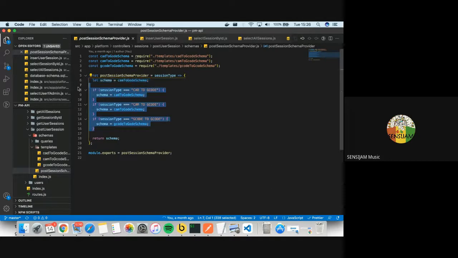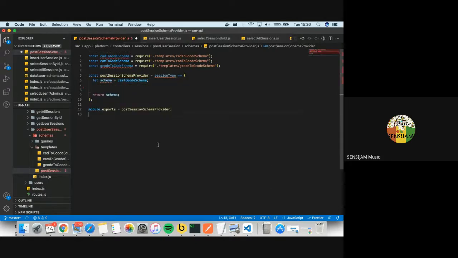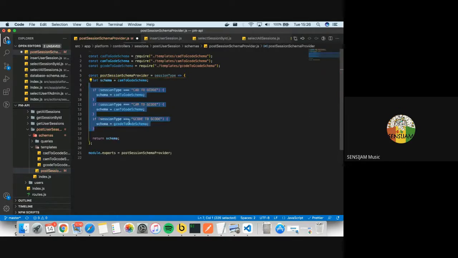If you ignore these, what would happen here? What's the output here? The output here is that schema is CAD to G code, right? Yeah. Okay. So when I added those extra bits, if it thinks that the schema should be that, it rewrites this one.